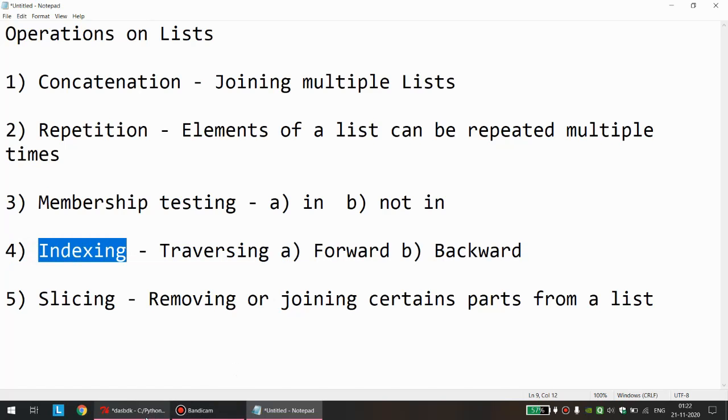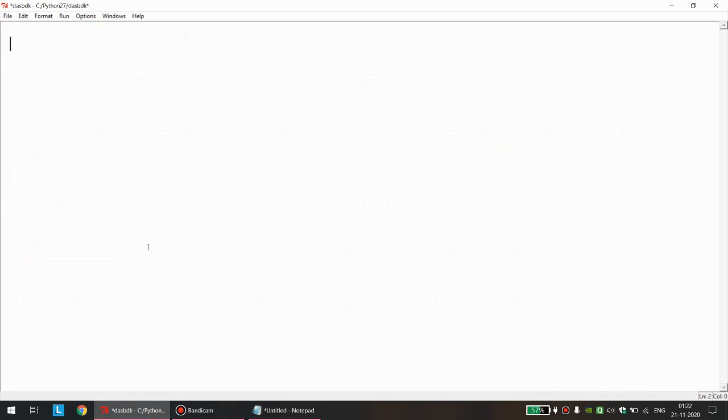Now in case you are still not aware, just like a string, indexing in a list will occur in two ways. As you know, indexing is of two types. Forward indexing starts with 0, 1, 2, 3 and 4.